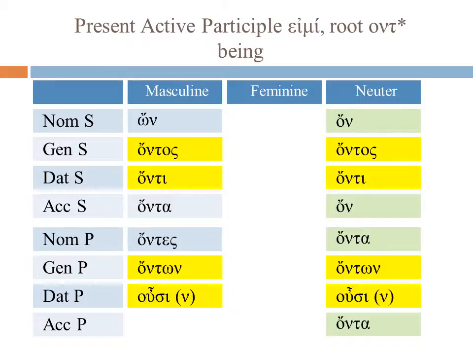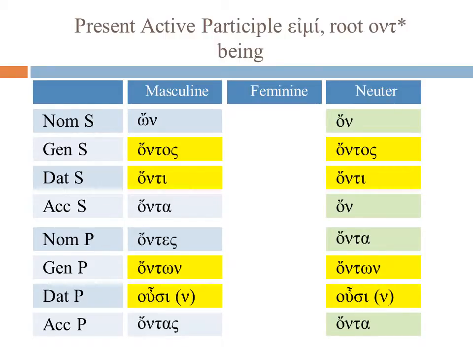Now that sigma there, if we look back at that third declension, this sigma, when added to that nu tau, gives us a sigma. So we're back once again to a sigma. The difficult thing about this, looking at it, is that this is the ending for the present indicative third person singular.